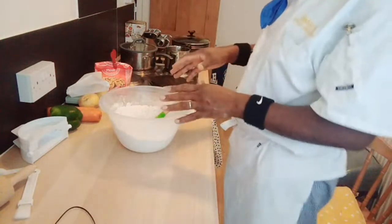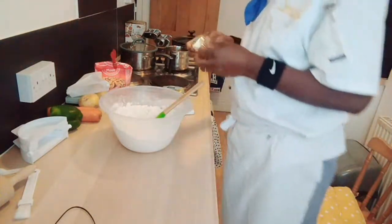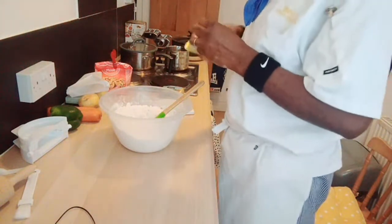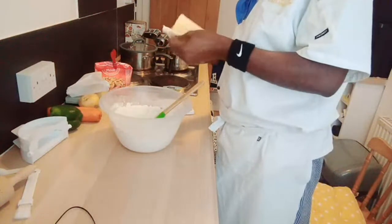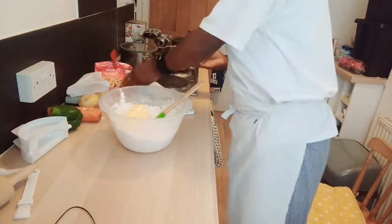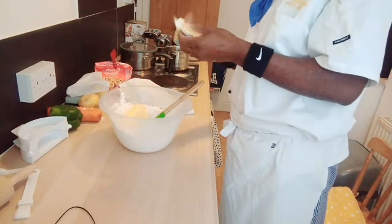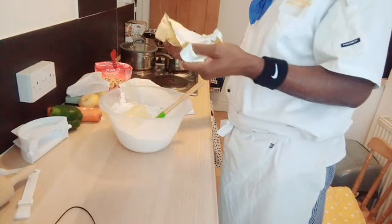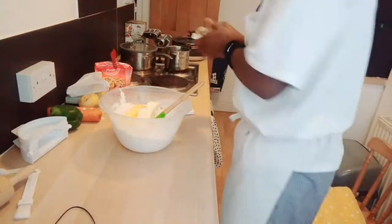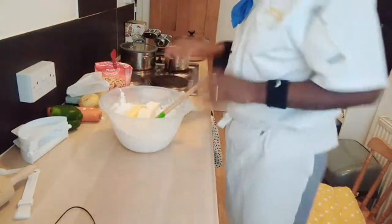So now I'm gonna pop my butter straight in there. So I'm gonna blend my butter together with it. That's the butter. So I'm using 500 grams of butter, right in there. And of course, my friends, I have my butter right in there.